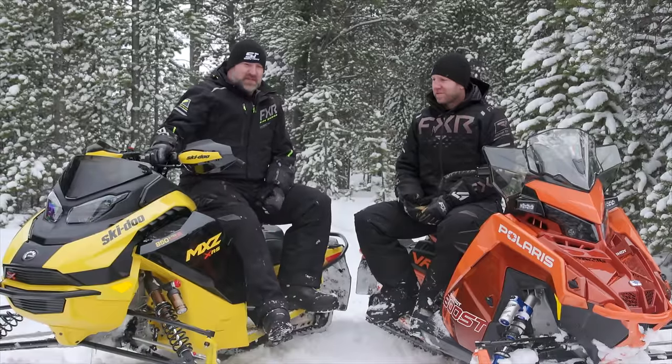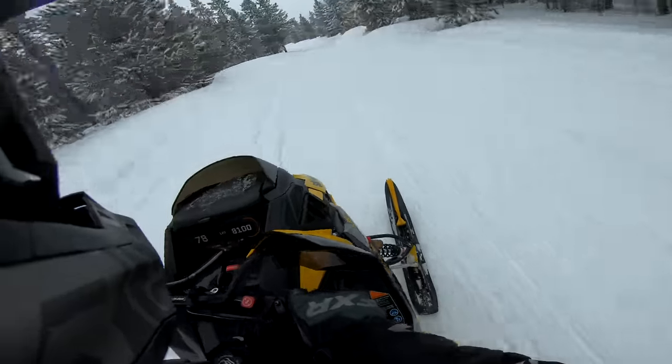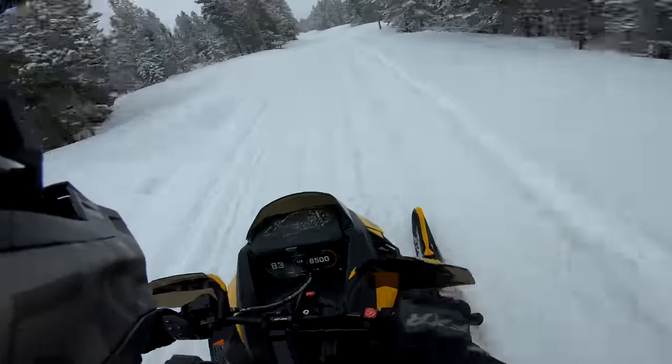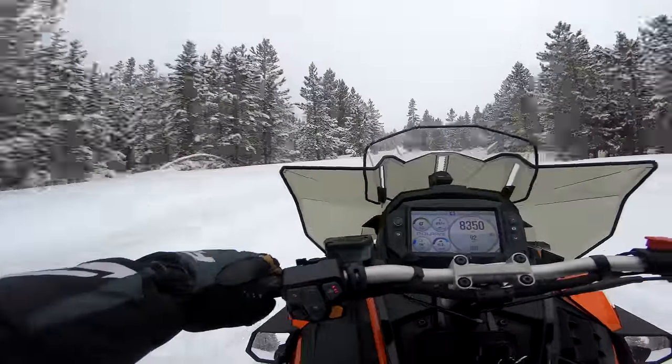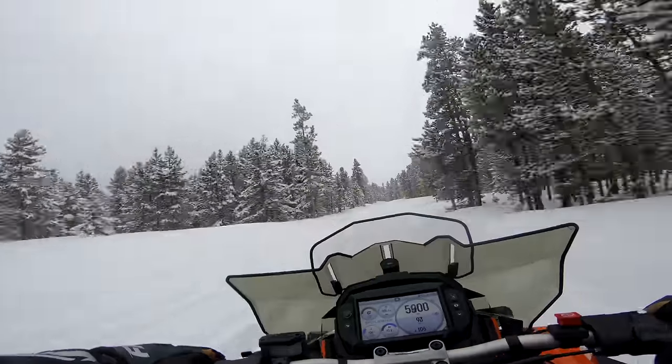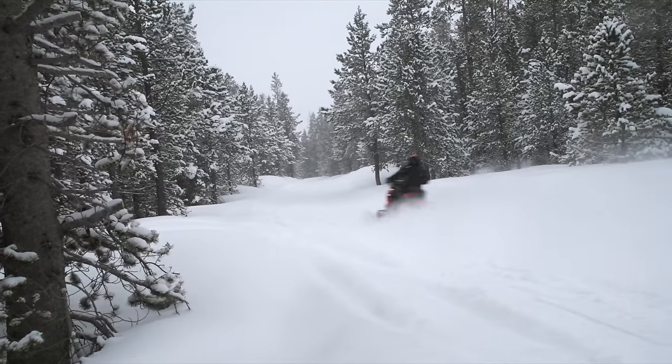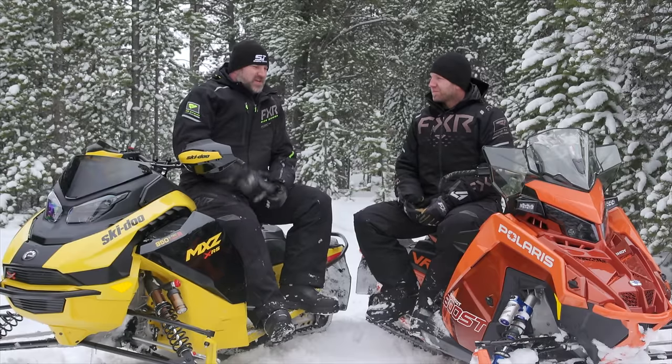I care about this sled being an easy sled to live with day in and day out. They're both freaking fast. Very fast. And if you want to stretch it out and you find a 3 mile section where you can hold it wide open on a lake, well, God bless you. But right now, there is no section of trail where I can find the top speed of either of these snowmobiles safely. Now, there is one other thing we should talk about in terms of motor.